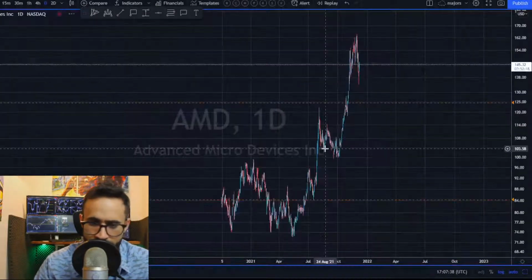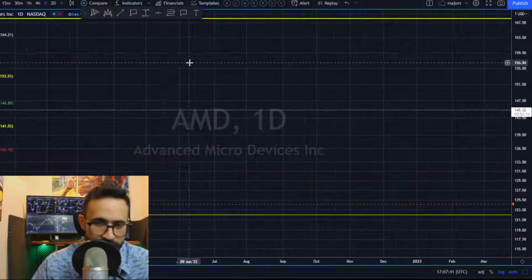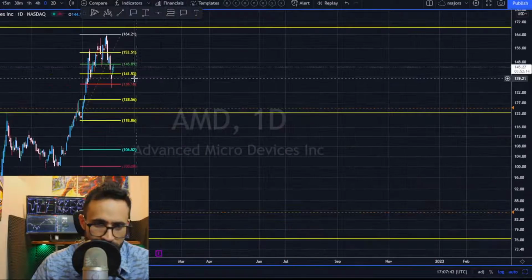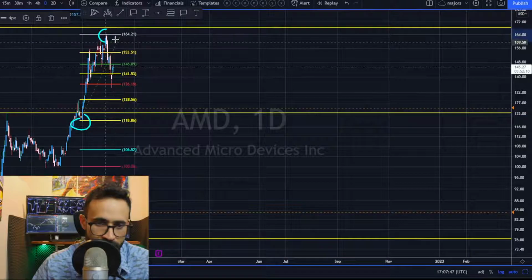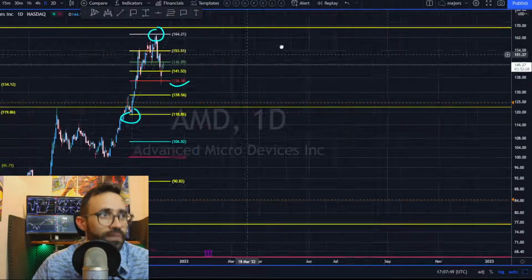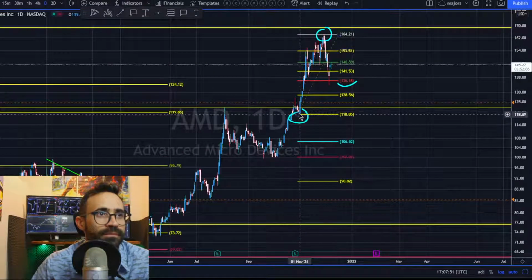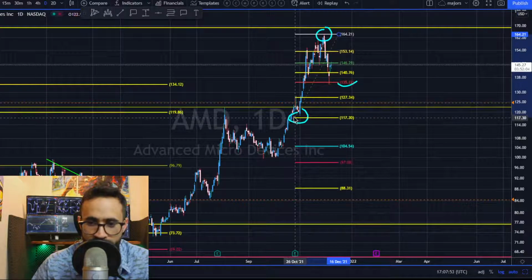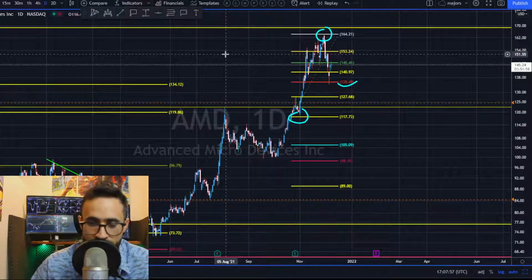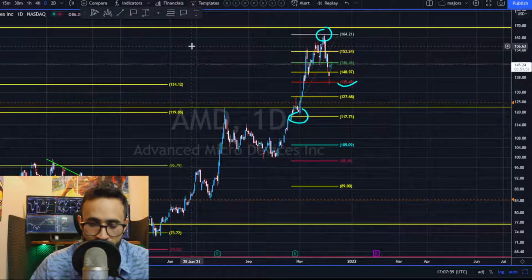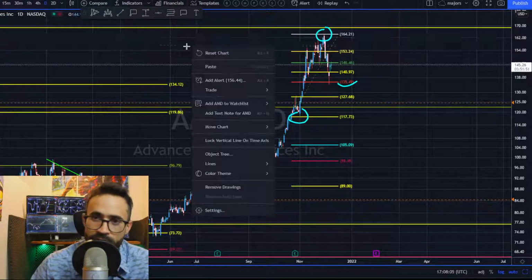Apple's going up. Meanwhile, AMD's coming down. But the tech index looks decent, right? We did have a bounce off the minor 61.8 off this last swing on AMD, right? So I think it's a 50-50, right? I'd love to see some of what you guys are looking at, some of y'all's stocks, some of y'all's alts. What are you guys considering buying? What are you guys completely out of? What are you guys thinking?